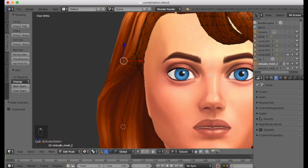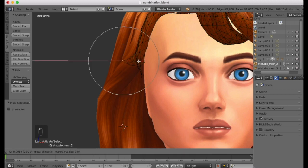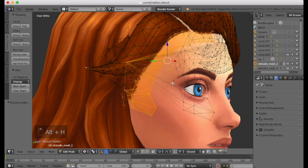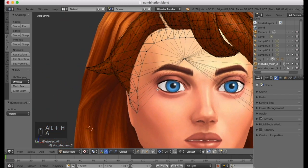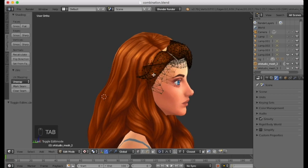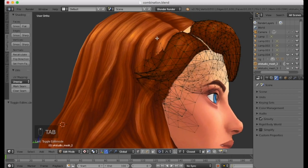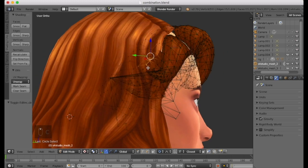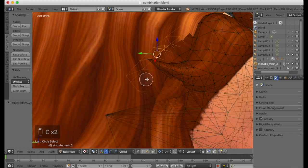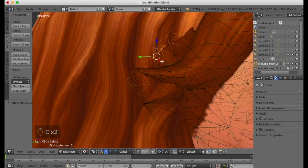Then I'm just going to grab this little floof here, and I'm going to pull it over this hair strand. And now that is over that, and if I Alt H unhide my thing, then this hairline should be unaffected, which it is. That's great. The only thing is, because I removed the doubles, I can no longer use L to select portions of the mesh, so I have to remove this bit manually now.